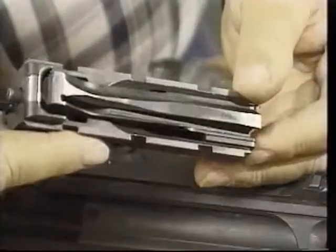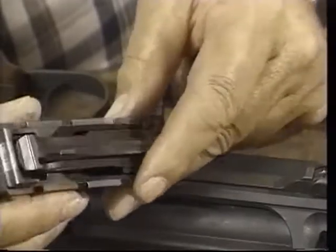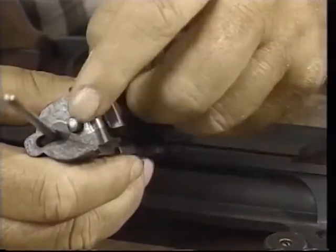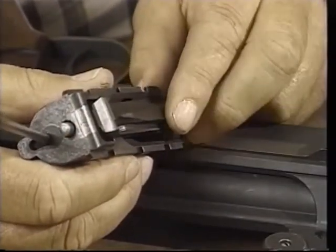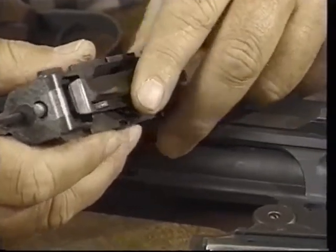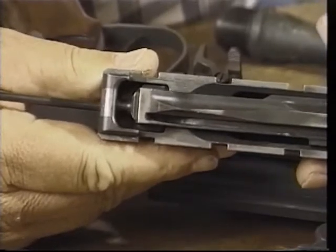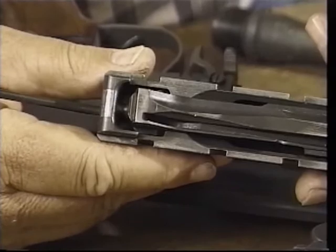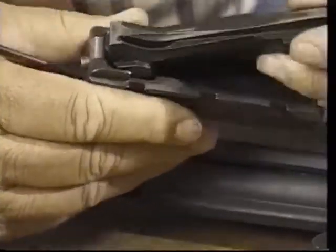Now the bolt and bolt carrier come apart. Now one of the things we want to show you is right now you have the bolt carrier locked. You can see the firing pin sticks out so that the hammer can hit it. But as the bolt is unlocked, you'll notice that it immediately clears so the hammer can't strike it. This weapon is very safe in that it's very difficult to have an out of battery condition where the gun will actually fire out of battery.